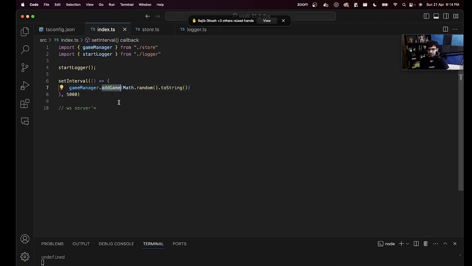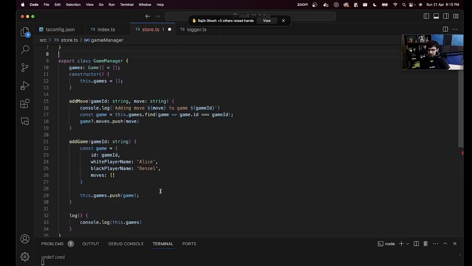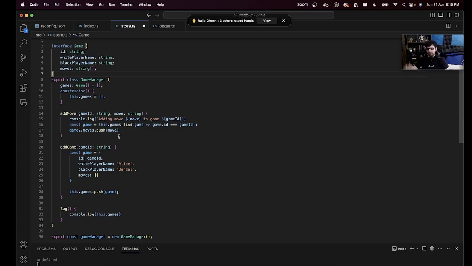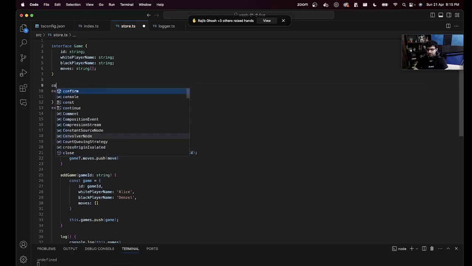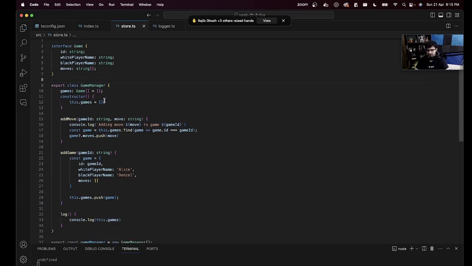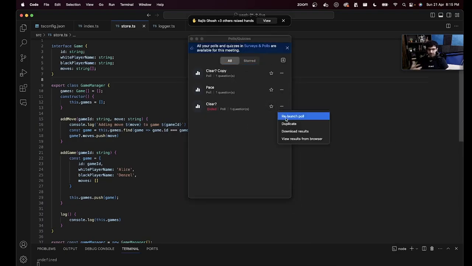If I change this in the future to, let's say, a Redis manager, all I have to do is export RedisManager. And now everyone that was importing it will now be able to put data in Redis rather than storing it in memory. That is why you want to create a class that other people can use rather than simply expose functions like export function addMove, which updates some games array over here. Do we understand why we have used a class over here now? Maybe that was a better approach to explain why we need classes, or what benefits classes provide us.